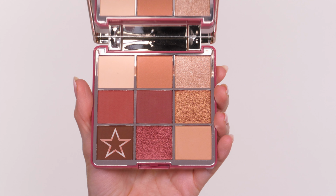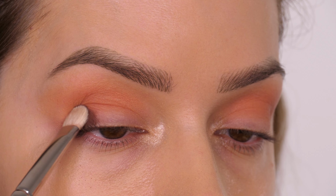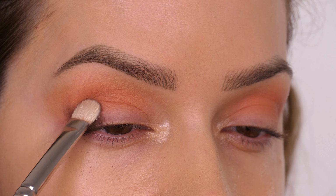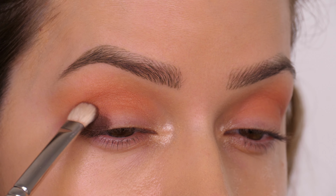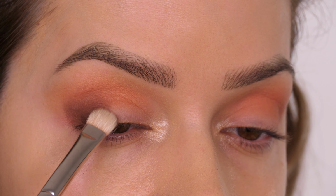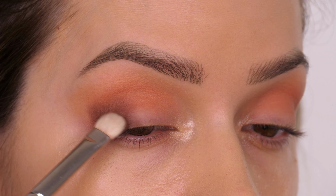This is where things took a little turn, so I'm going to take this brown shade. This is a nice medium chocolate brown, and using a flat shader brush, I was patting this on to the outer third of the lid. This is where I was going to build up that smoke. Initially it laid down okay. It started to get a little bit patchy, especially when I used my blending brush, and it was on one particular area it didn't want to stick to.